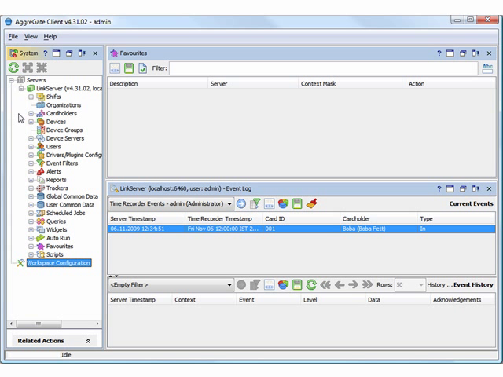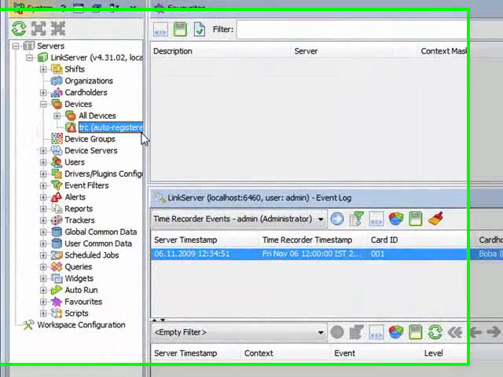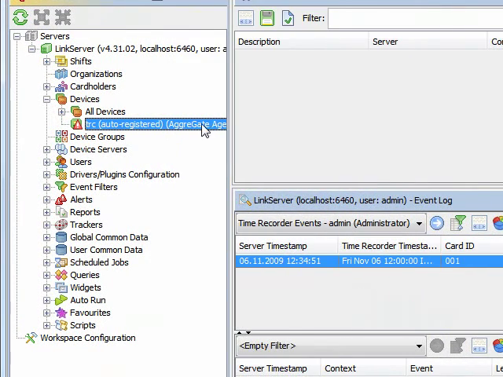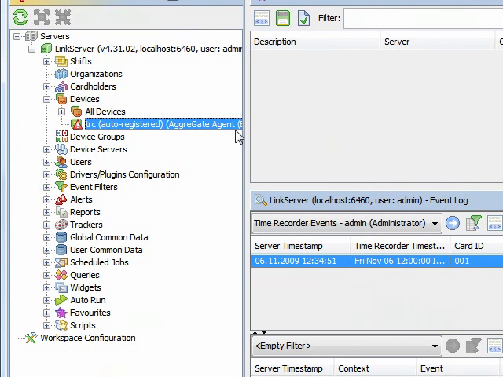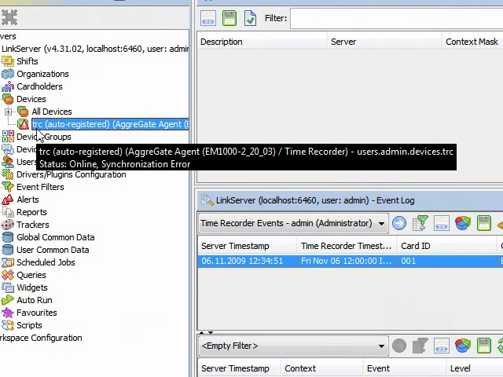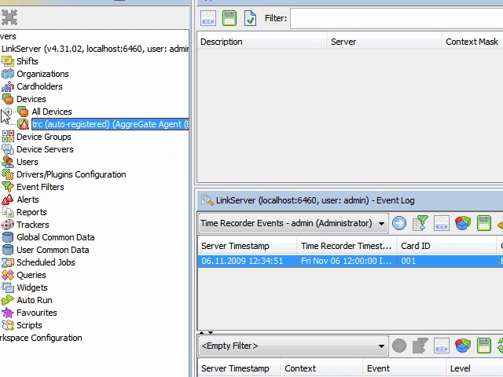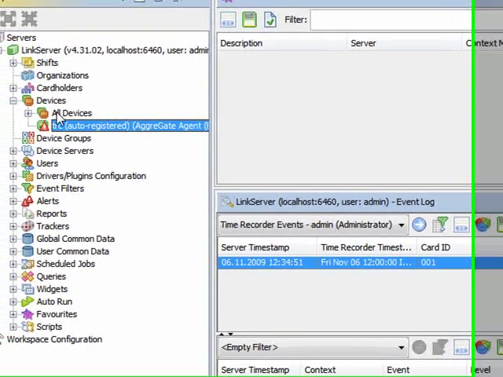So the relevant parts of your system tree, basically, is look at devices here. You see, this is my time and attendance terminal. Let's make this a bit larger. Yeah, that's as far as we can get here. So anyways, this is my actual time and attendance device. You see the tooltip there. It's a time recorder. This one supports AggreGate natively. It's a TR610. So I configured it to connect to AggreGate server. And here I can see it in the client. And that's basically where my users punch in and out every day, supposedly. So that's one thing you should know. That's under devices. You should have your device here.